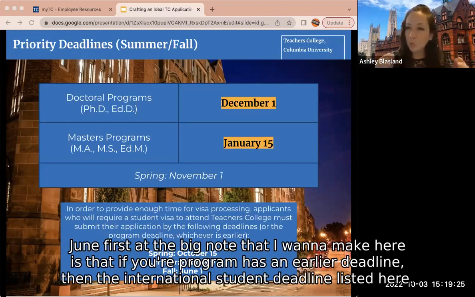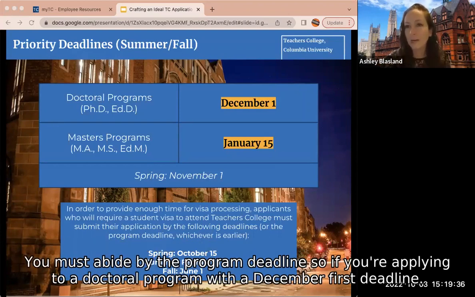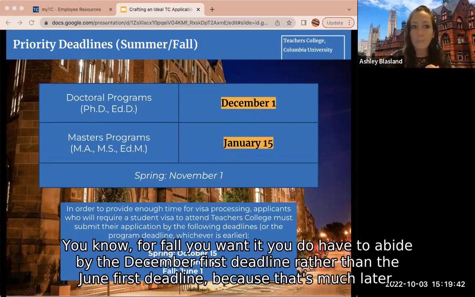But the big note that I want to make here is that if your program has an earlier deadline than the international student deadline listed here, you must abide by the program deadline. So if you're applying to a doctoral program with a December 1st deadline for fall, you do have to abide by the December 1st deadline rather than the June 1st deadline, because that's much later.